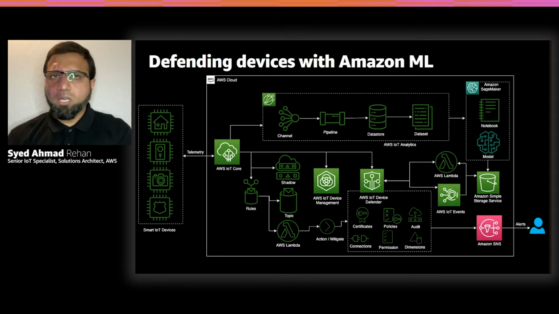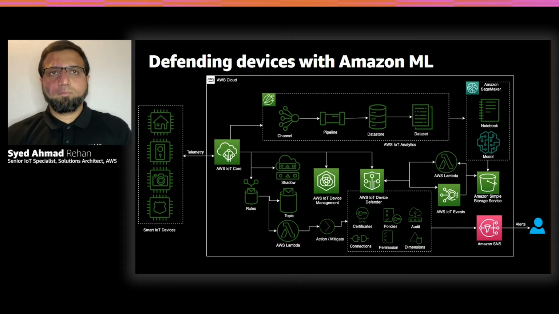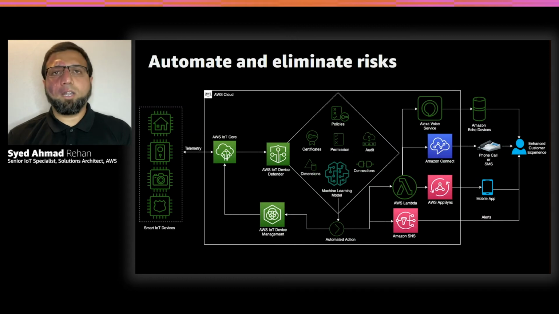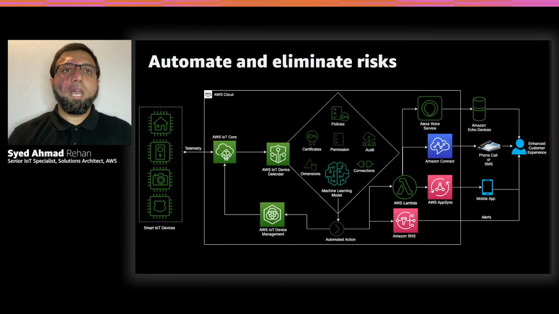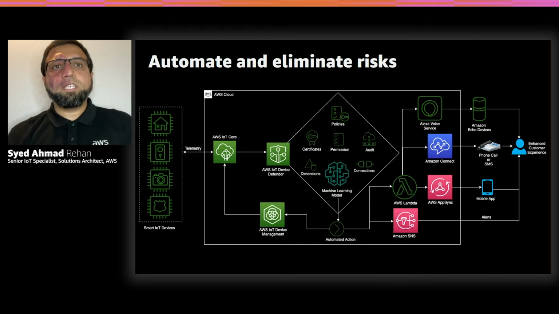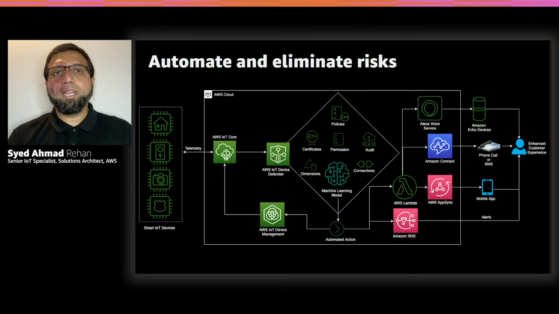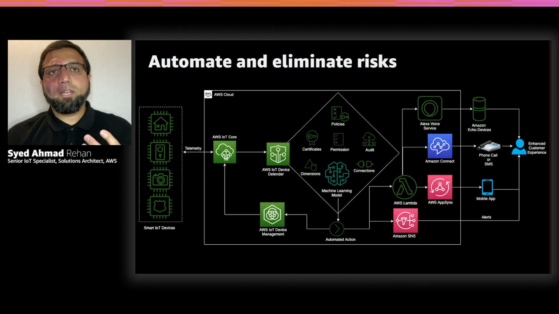So let's look at the third case, where we have a huge ask from our customers asking how AWS can make machine learning and IoT easier for them, so they don't have to do the heavy lifting, and they can use their highly valuable resources to enrich and improve the customer experience of their products. Here we can see that with a couple of clicks, we can enable the ML Detect feature and create a security profile specific to your things.